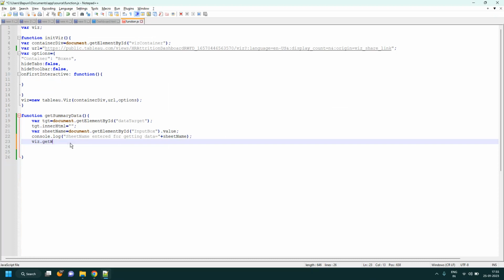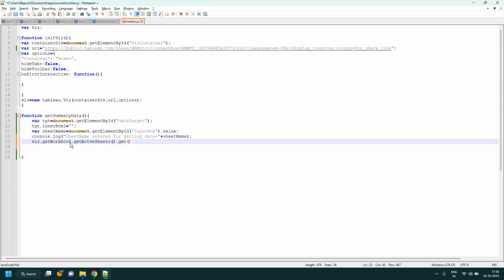get workbook, dot get active sheet, dot get worksheets, dot get, which sheet we want to get.